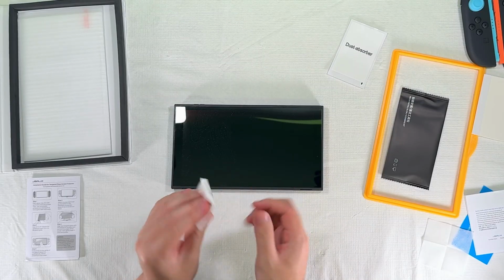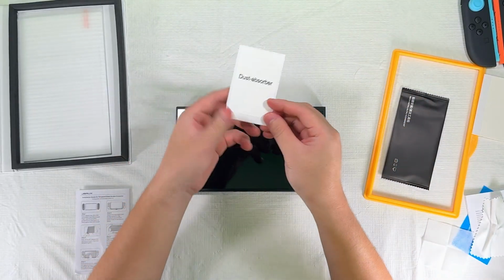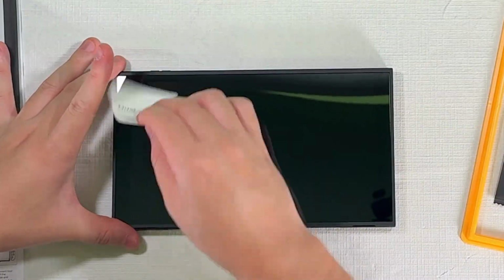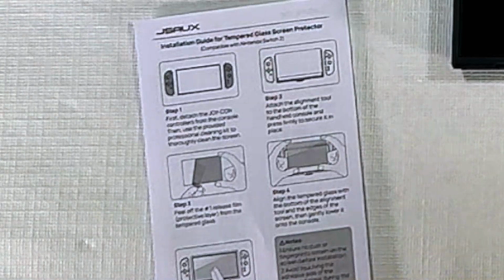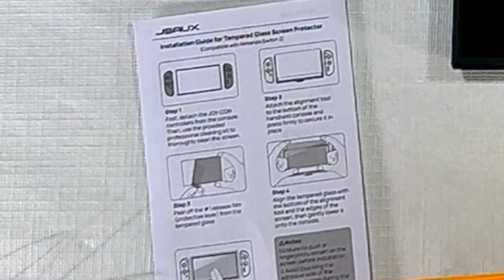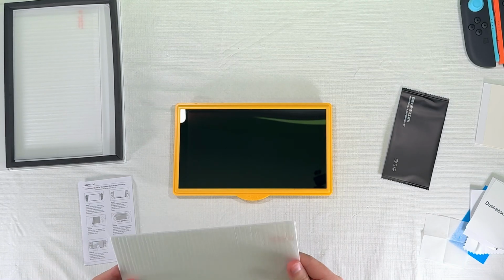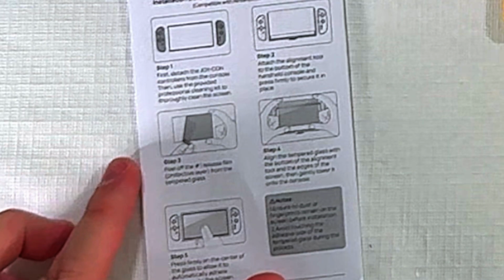Alright, and then we can use our dry cloth. And then we can also use our dust absorber to get off all of the excess dust. Alright, now as per the instructions, we attach the alignment tool to the bottom of the handheld console, just like that. We take our screen protector here, peel off the #1 release film from the tempered glass.